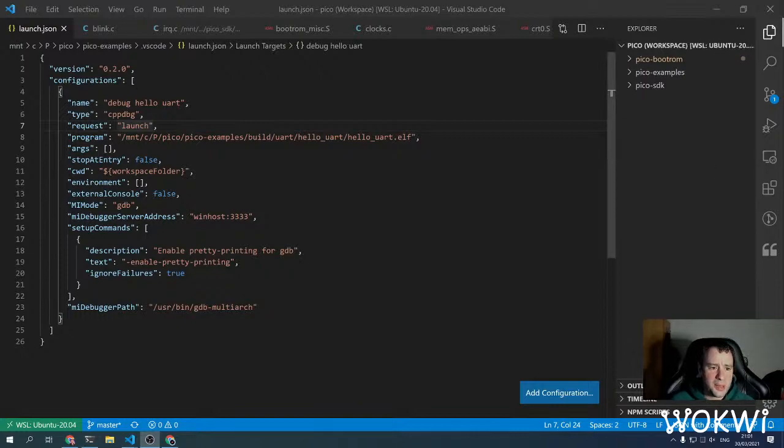Okay, so last time we managed to get GDB to be able to debug the program. GDB is the GNU debugger, a very powerful debugger. Now it's able to debug the program running in the emulator that we are creating. And we even managed to get it to work with Visual Studio Code.